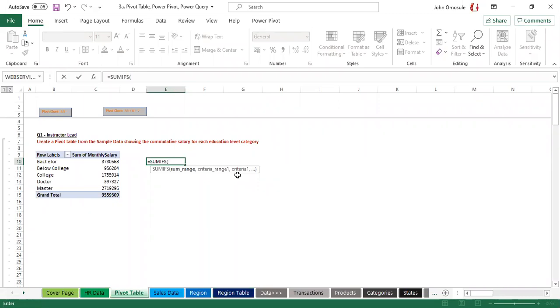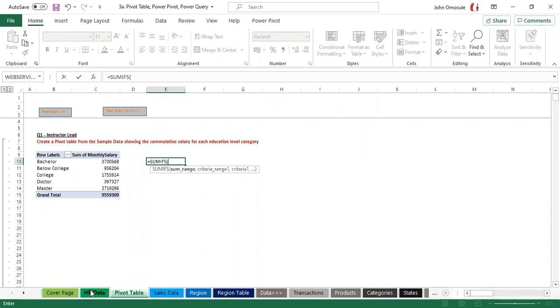So what's my criteria? For you to sum anything, the person must be either a bachelor's degree holder, right? And the sum range will be the column for the monthly salary. So what's my sum range?